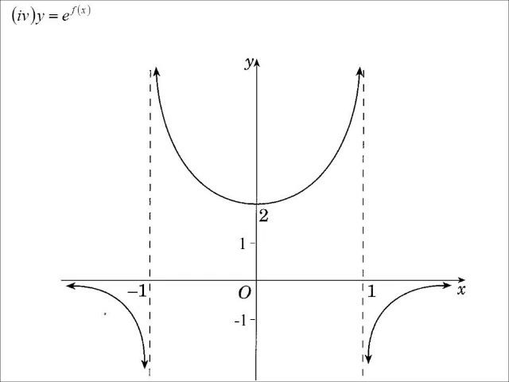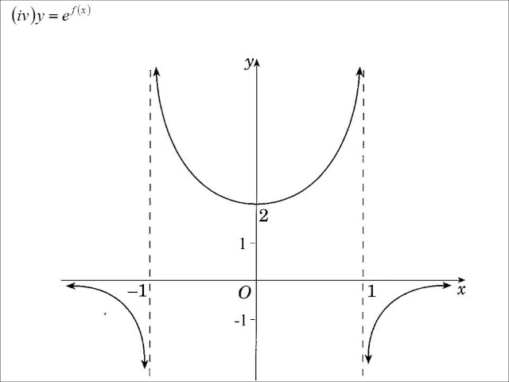Now, here's the more interesting type, so this is a little bit different. It's what we call a composite graph, where we combine it with some other function, in this case, an exponential function. What I like to do is, to the side, just to remind myself what's going to happen, the basic curve here is the exponential, so we're going to go e to the power of function x. Just to remind myself, I label the x-axis as function x, and the y-axis is e to the function x. So in other words, I'm substituting the y values of this curve into the exponential graph.